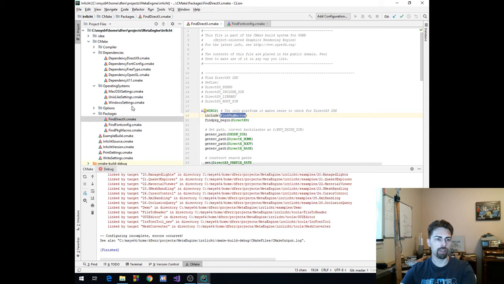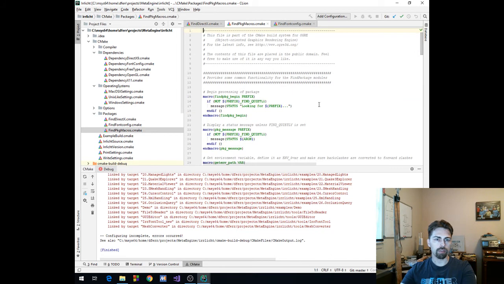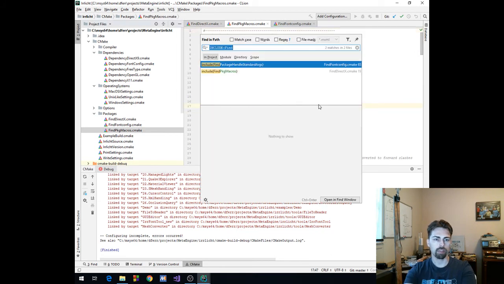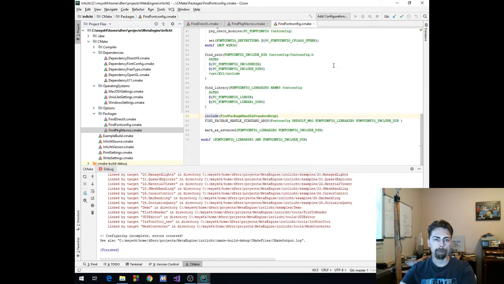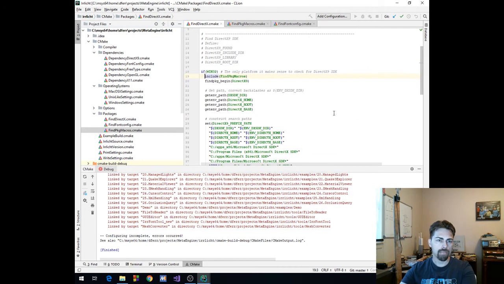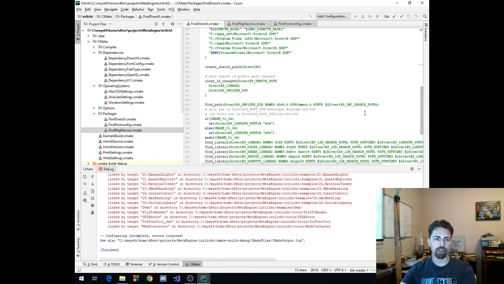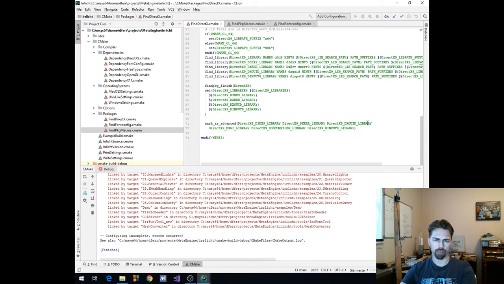Let's see if there's find package macros. Package begin. Okay, so this might actually be already integrated with the rest of the CMake stuff.